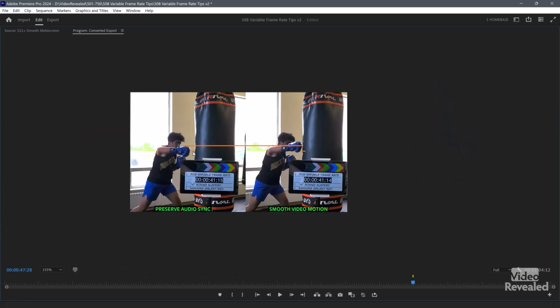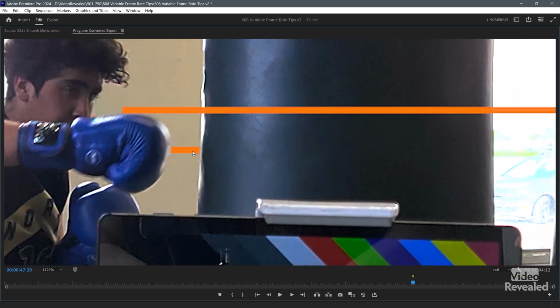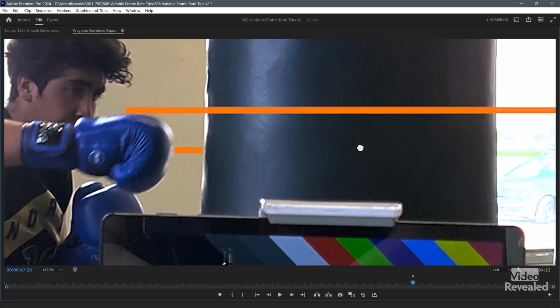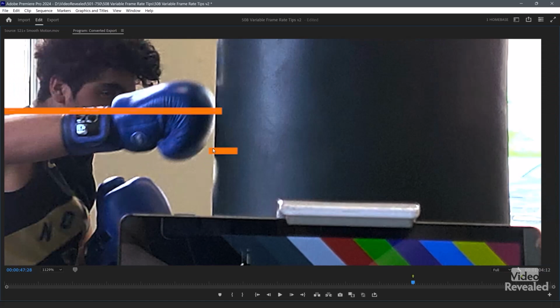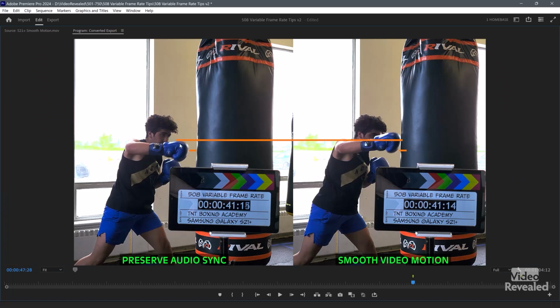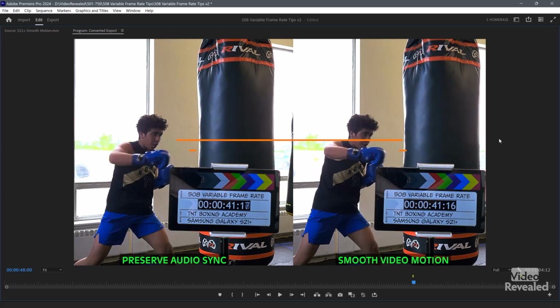So the space between here, I use this as a guide, the end of the glove to where the bag was. And you can see that's where it shows. This is the exact same measurement. I just moved it over horizontally. And then just to illustrate how far the glove changed, this is a straight line showing how different that is between those two.